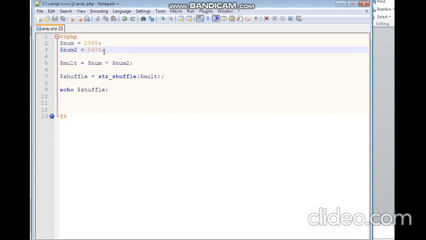Now we got our values, that's 1 2 3 4 5 6 7 8. We'll refresh again, we get 1 2 3 4 5 6 7 8. So why are we getting 8 numbers? It's very easy.